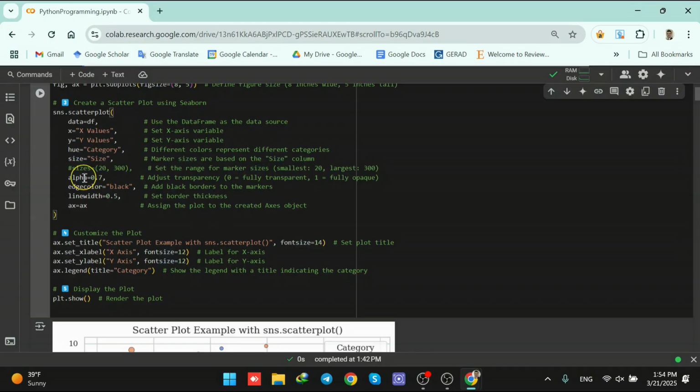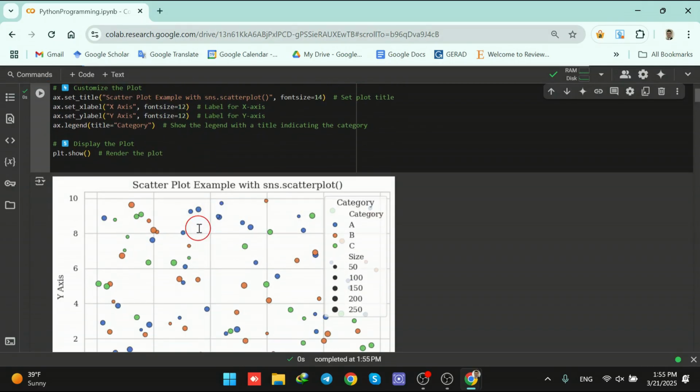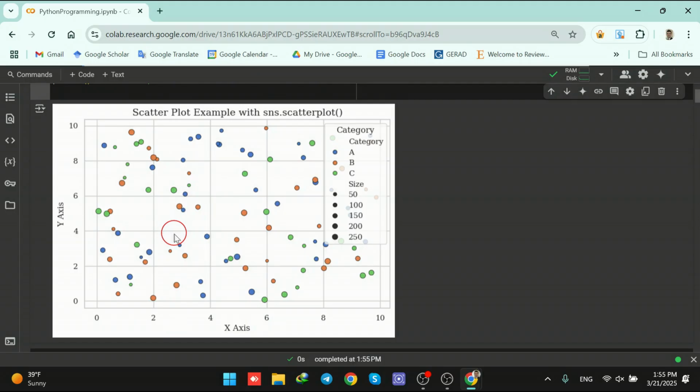And then we have the alpha, which is the level of transparency. It is something between 0 and 1. 0 means fully transparent and 1 means fully opaque. So when I put it to be 1 and run the code, you see that the colors are brighter.